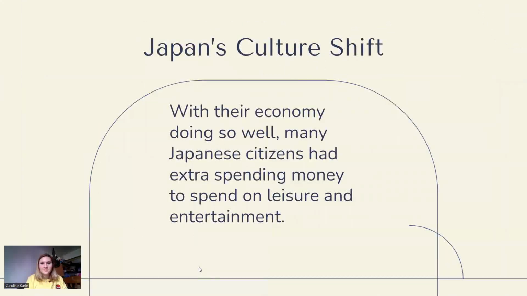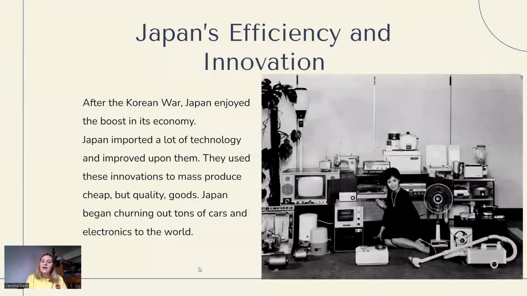After the Korean War, Japan enjoyed the boost in its economy. Japan imported lots of technology and improved upon it. They used innovations to mass produce cheap but quality goods. Japan began turning out cars and tons of electronics to export globally. And as pictured here are many appliances from the Mitsubishi Electronic Company.